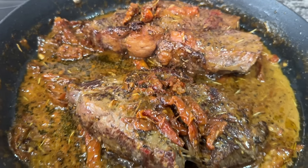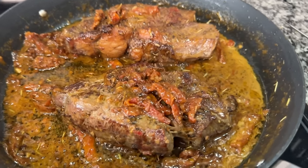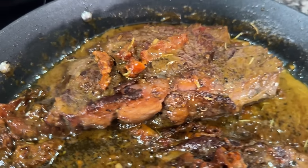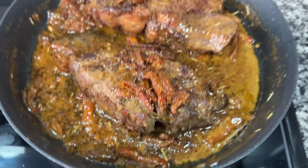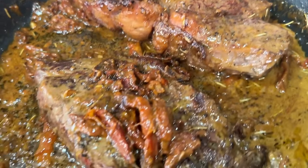Everyone, thank you so much for checking out this video of Marry Me Steak. This recipe turns out absolutely incredible. You're going to have to cook it. I just want to let you know the first three or four minutes my mic is not great — I forgot to turn on my main microphone — but the sound starts sounding much better after that three or four minute mark. So bear with me. This recipe is totally worth it.